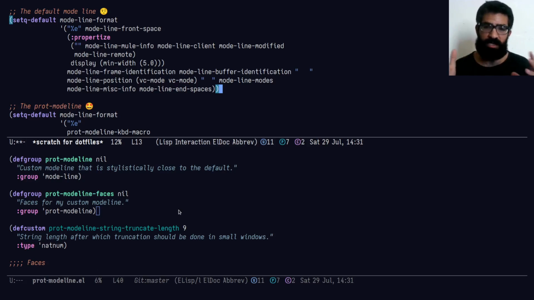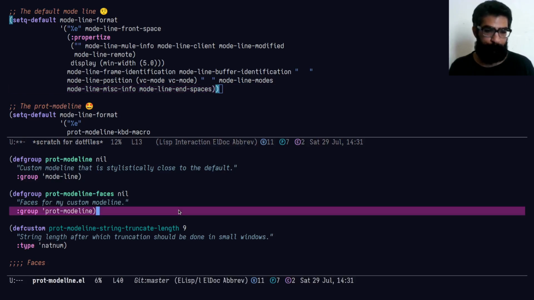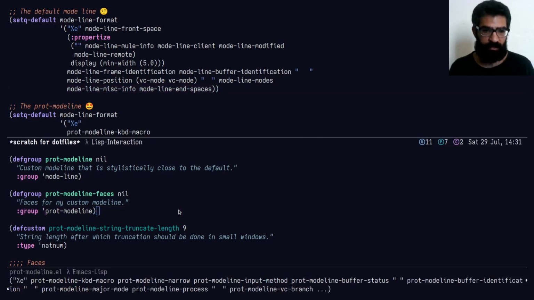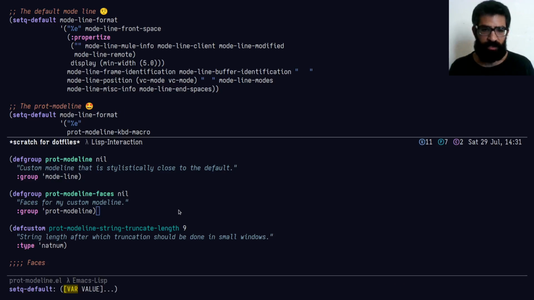Personally, in my mode line, I don't even show line numbers. I found them completely useless. But that's a matter of preference. But the point is that we get to see this, and I think this is wasteful. Let me show you again my mode line. And also, of course, the fact that indicators are pushed to the right-hand side, which I think spaces things out and makes it easier to focus on the information.